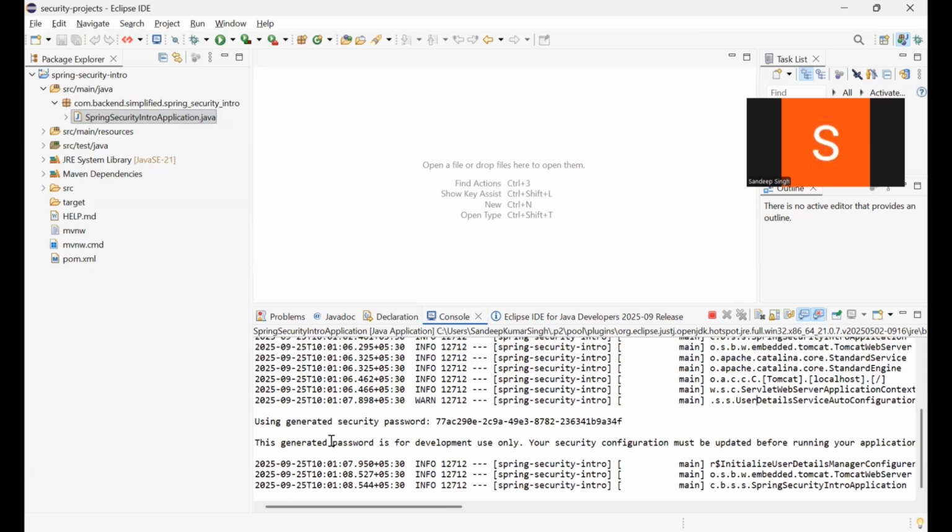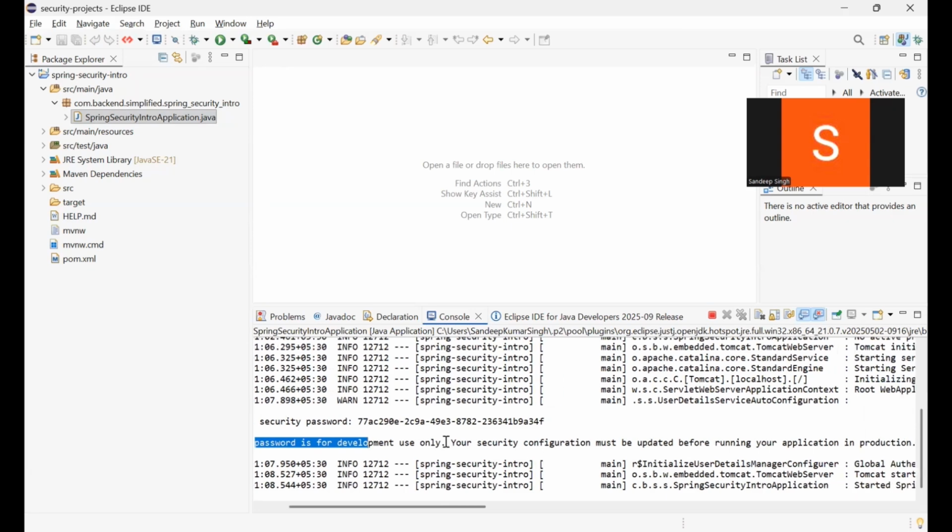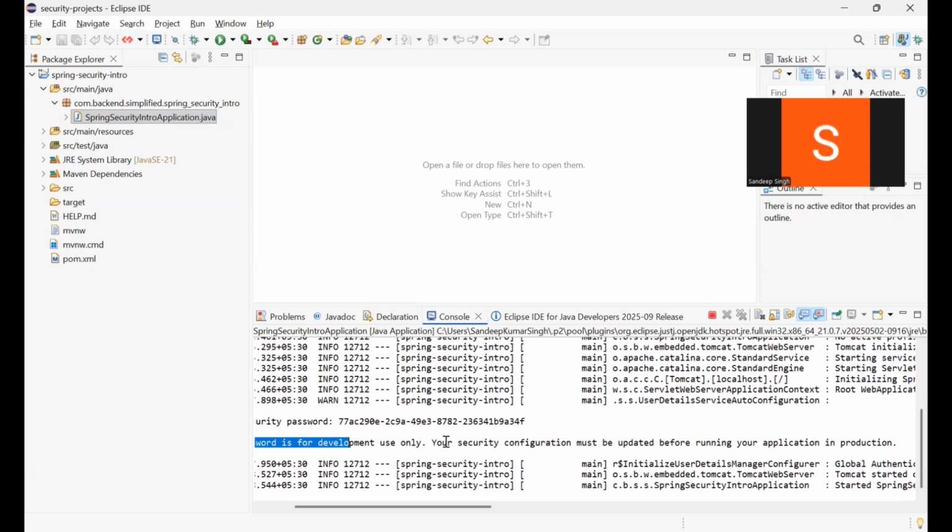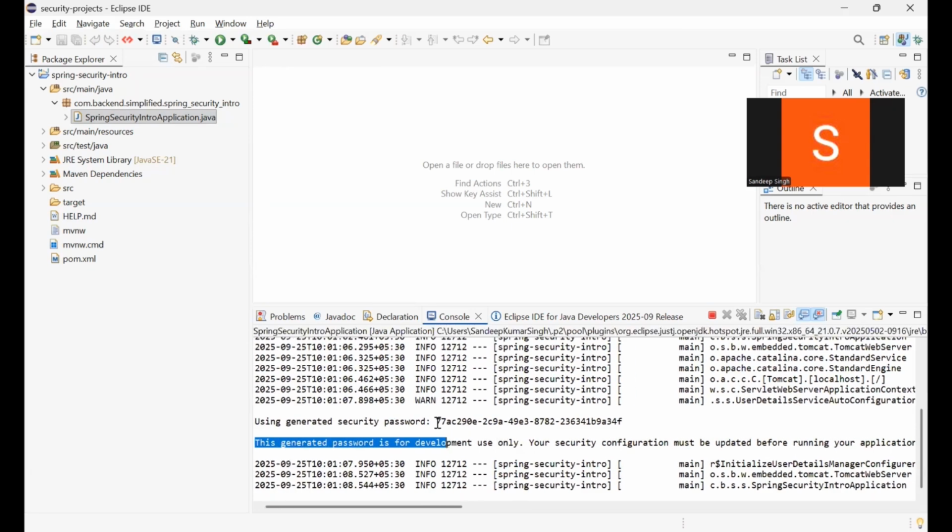If you see here, there is a password generated. And it is also showing a message that this is for development purposes only. Do not use it in production, because every time you run this application, it is going to change.